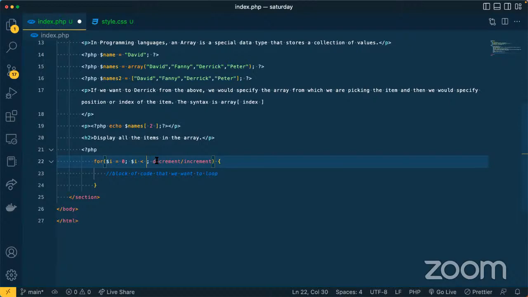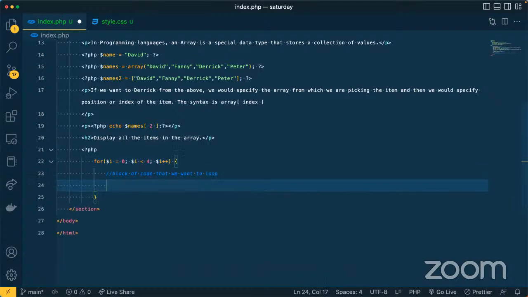Less than 4 or 3? Okay, 4. Then what should I put in the increment or decrement? i plus plus. Okay, all right.